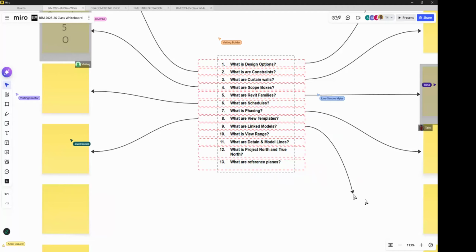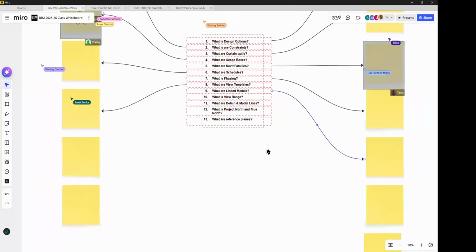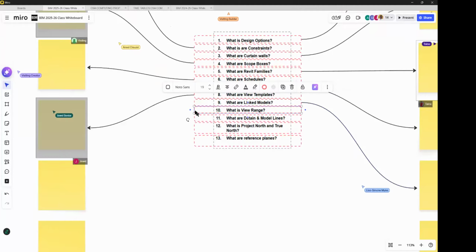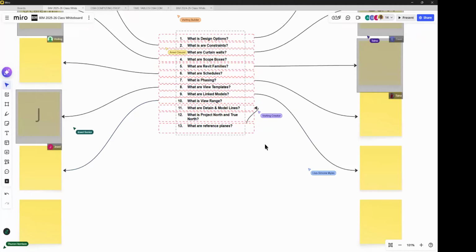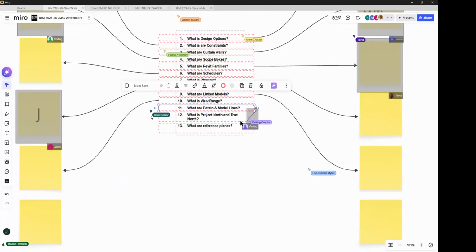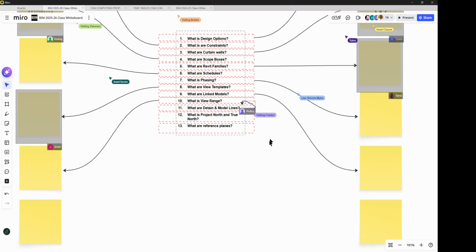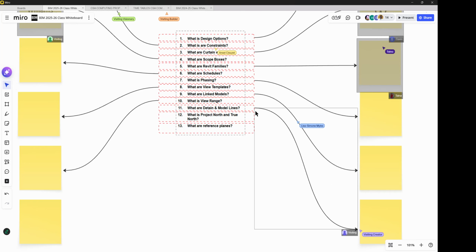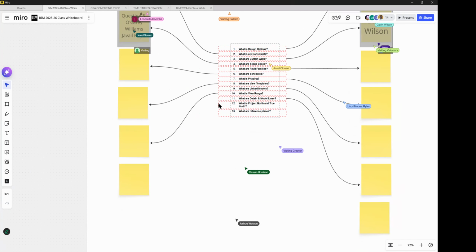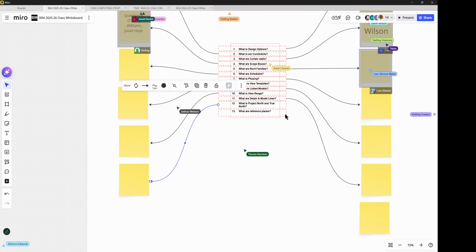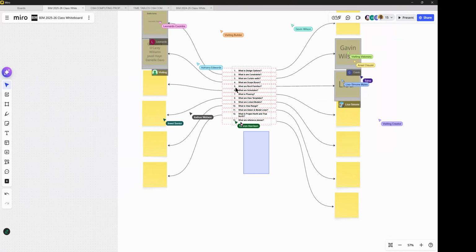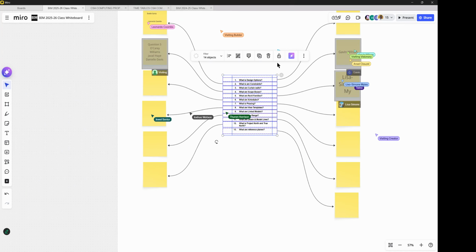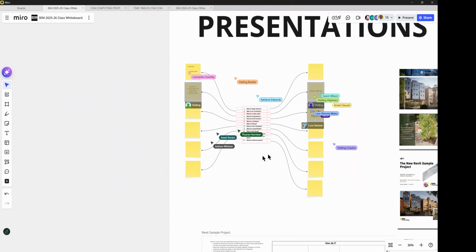If for any reason you can't get onto the Miro board, please contact your classmate and say, hey, can you put me in topic 11 or whatever? Okay, thank you. You're good. Oh, how helpful. All right, and there we go.